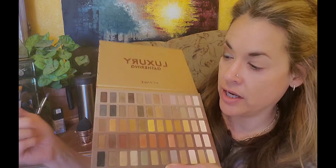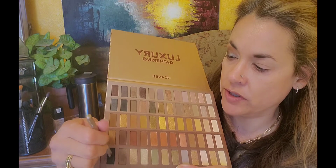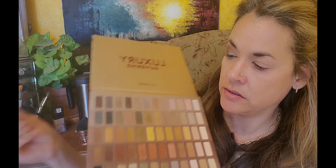So now the next step is adding the eyeliner. And right here is a black, so I'm just going to go ahead and use that. I like to use eyeshadows. It gives it a much softer blend. So I start about midway.